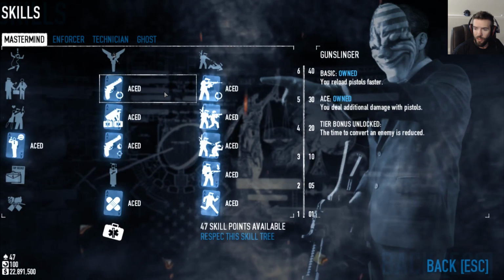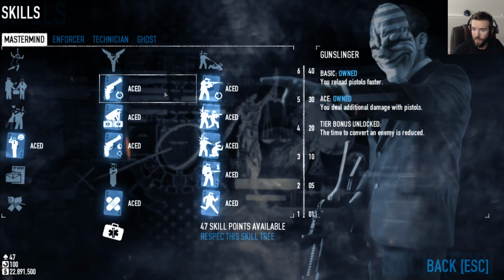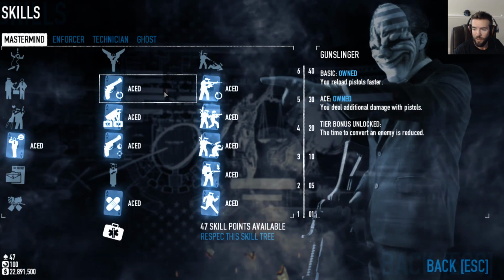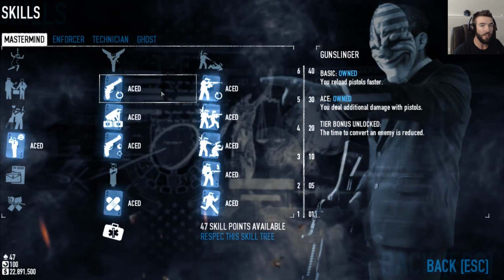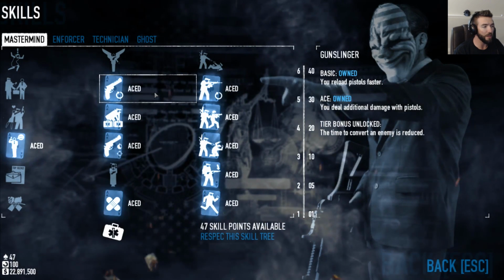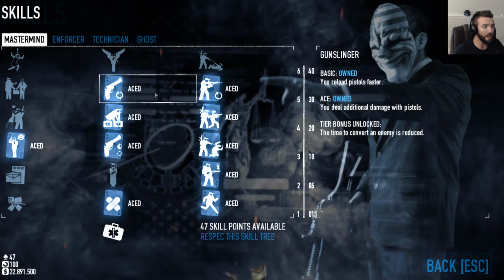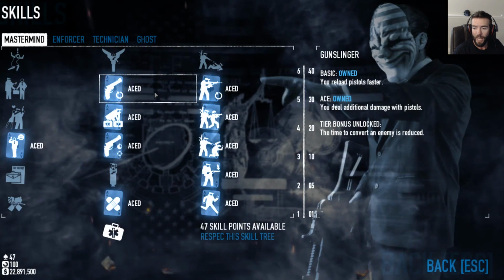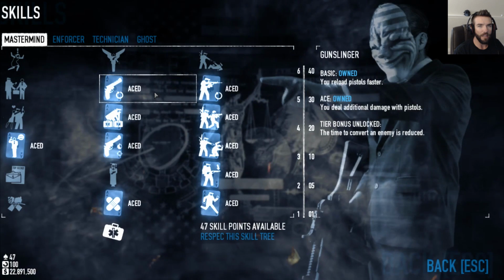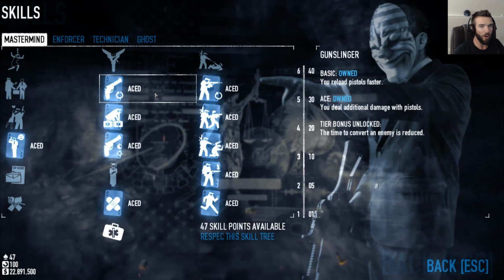The stats for this one: 33% increase in our reload speed for pistols and a 25% increase in damage with our pistols. So with the pistol that I use for this build, a 25% increase just takes something that is already OP and increases its OP-ness. Wait, I'm going to rephrase that. It's OP-ness.